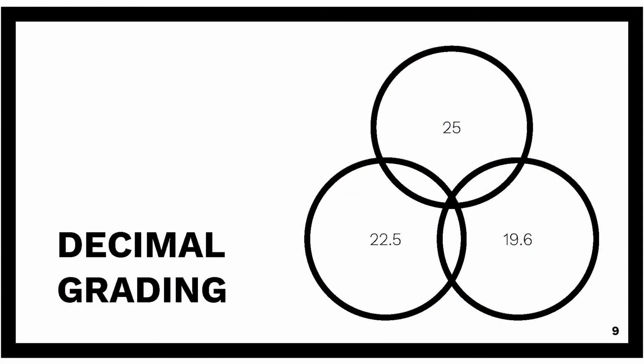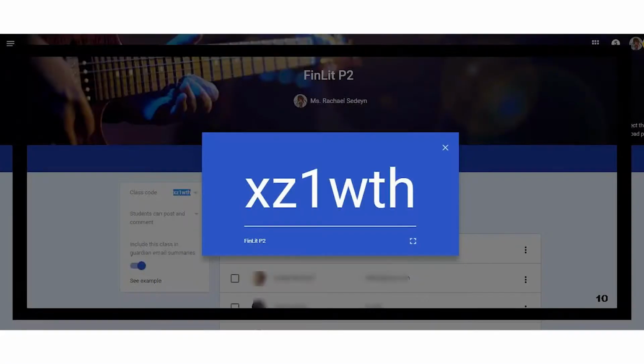All right, so decimal grading we talked about already, so that's an option. We can do that now. I talked about the share code, and I'm going to have my share code with you for my class, so that on your personal Gmail account, you can add your information to my class, and then I can share any resources I have. If I find something that I think will benefit you, I'll share it out with my Google Classroom that I get you to join, please.